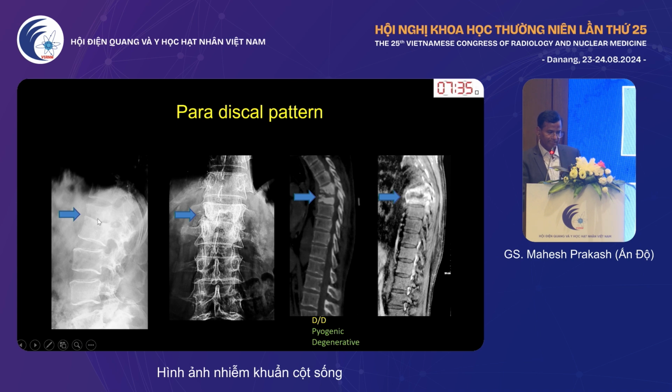Again, you can see there is a disc, predominantly the infection is confined to the disc region and paradiscal region. So end plate changes, destruction of the end plate, can be there, which you can see on the radiograph as well as on the CT scan as well as on MRI.